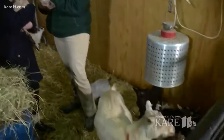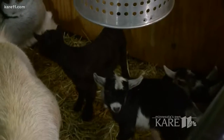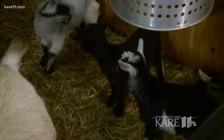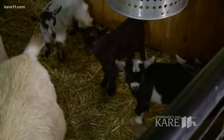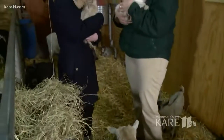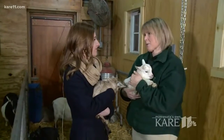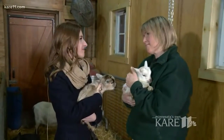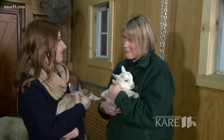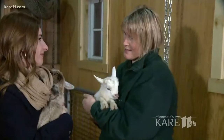We've got goat kids, and we're patiently waiting for lambs any day now. We have a couple of pregnant females, and then we have calves, baby bunnies, chicks, ducklings, and also a litter of piglets — 11 piglets born about six days ago. It's a great time for families to come, especially in springtime. Springtime at the farm brings back wonderful memories for a lot of Minnesota people, especially kids who didn't grow up on a farm but whose grandparents did — it's a great way to connect back with agriculture.